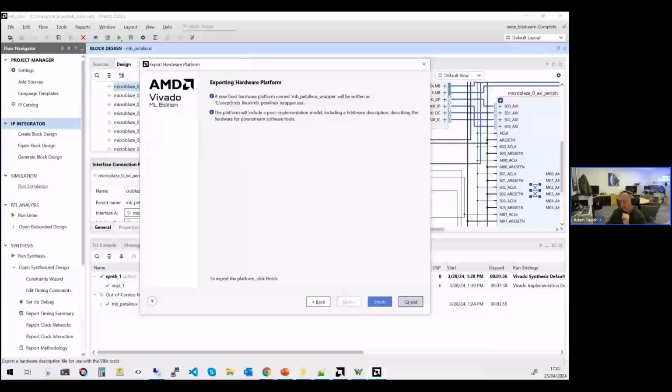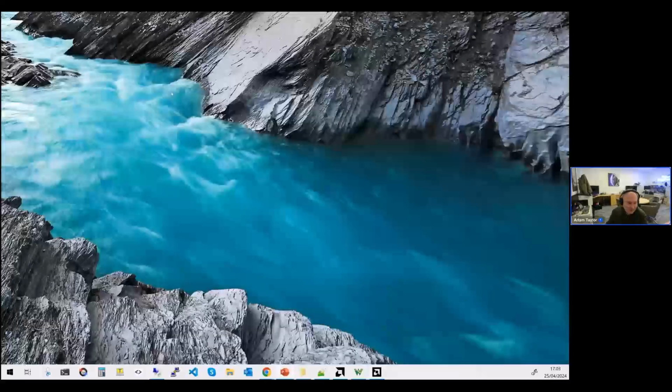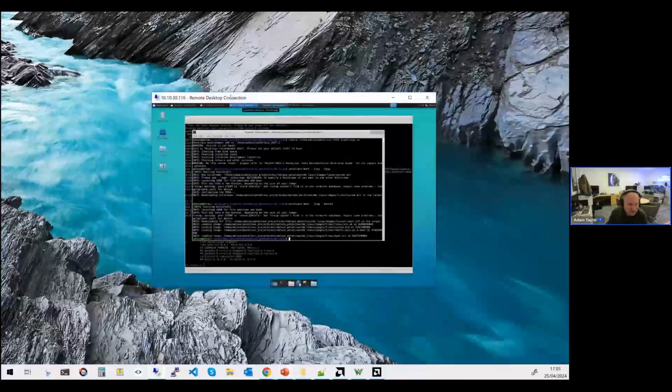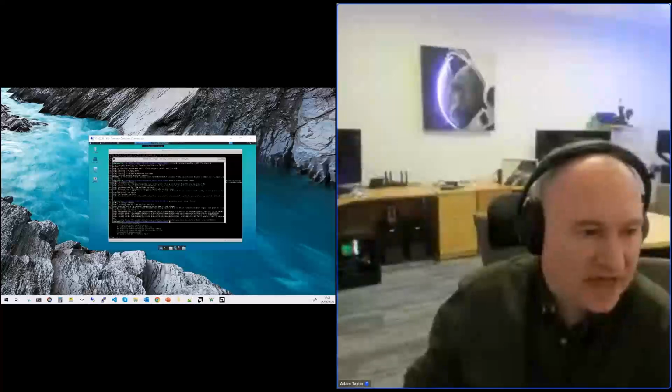So now we're in a position that we can start working with PetaLinux. So I'm going to minimize this for the time being, and I'm going to open my remote desktop machine here. In fact, I'm going to momentarily stop sharing this screen and actually just share the remote desktop connection so that you can see that a little better. So if I remove that stream there, kill that, confirm, then I'm going to share screen.